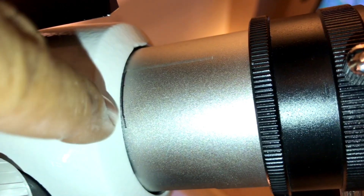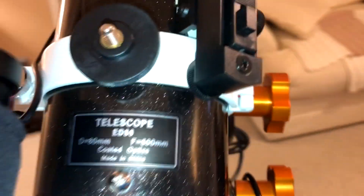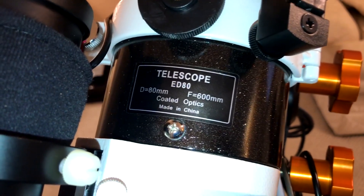I put a tiny mark where the focus position should be, and so far everything's holding — all my stars are still in focus. I know some people only use a triplet refractor; this is a doublet. I just got a great price on it used, and that's why I picked it up.